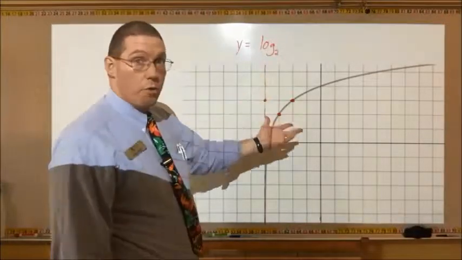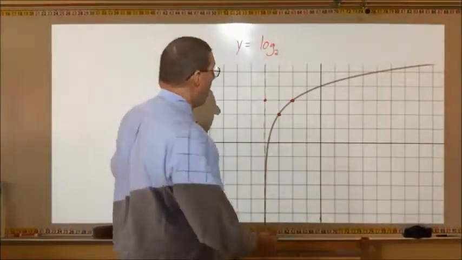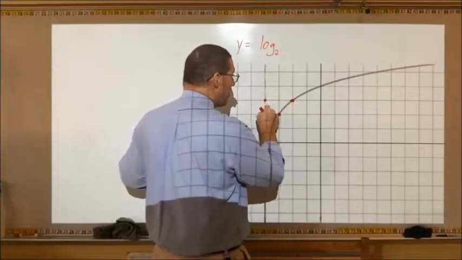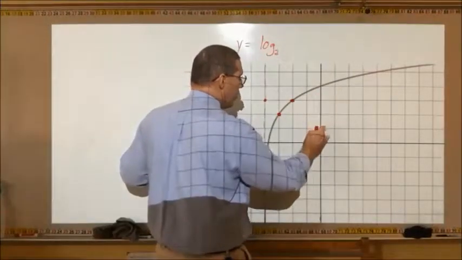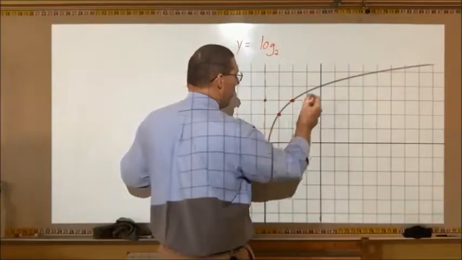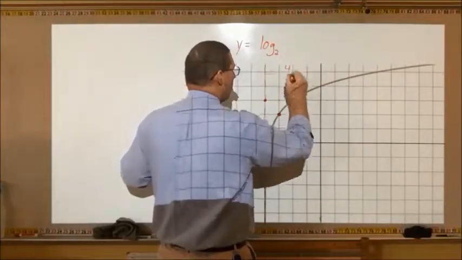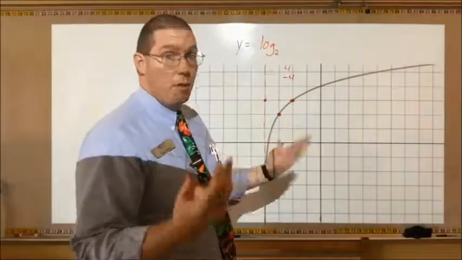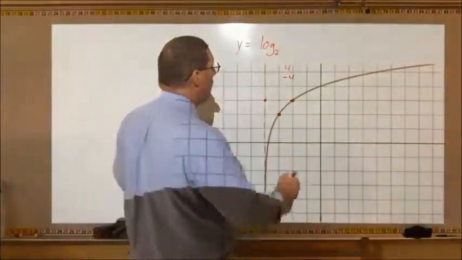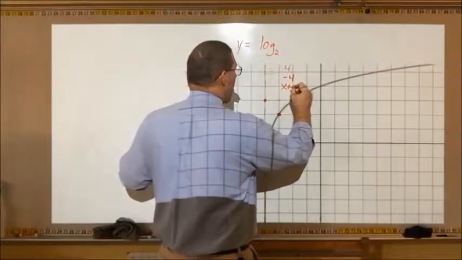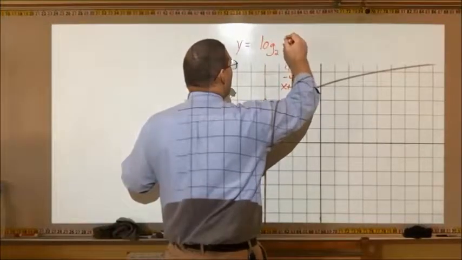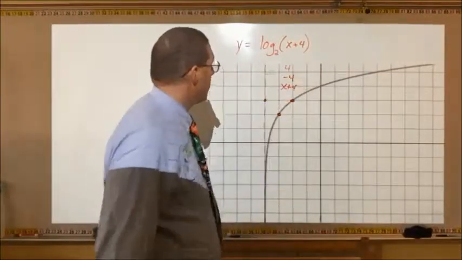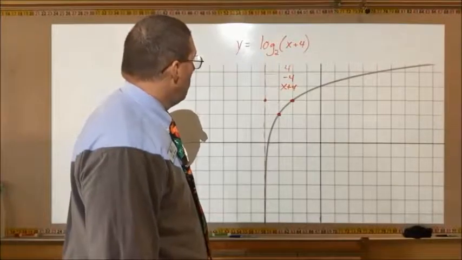Now we want to know what the horizontal shift and the vertical shift is. So the asymptote will tell us what the left and right shift is. Normally this asymptote is at the y-axis, and it's moved 1, 2, 3, 4 units to the left. That means it's a -4 shift, but remember, horizontal shifts go with the x. But we don't put -4, we put the opposite. It would be x plus 4. So we know that we're going to have an x plus 4 inside the parentheses.